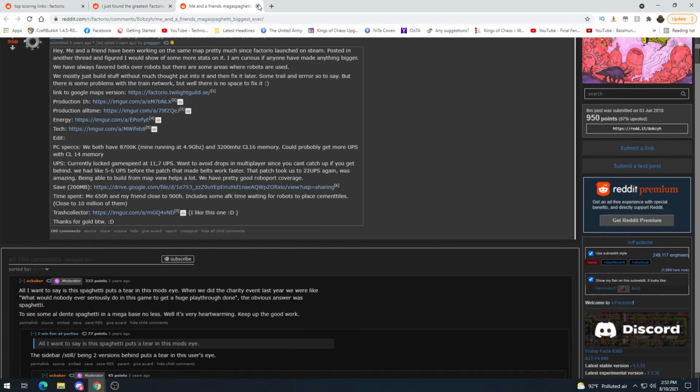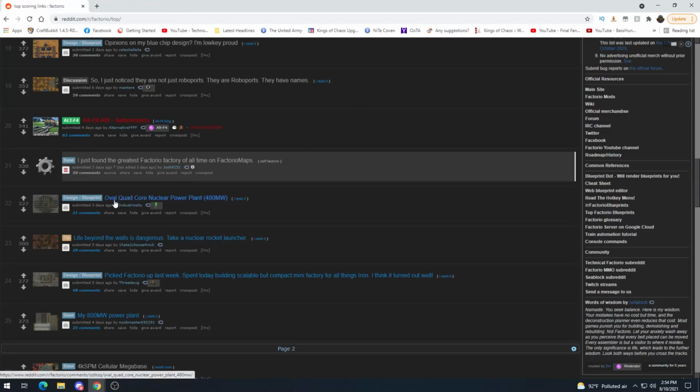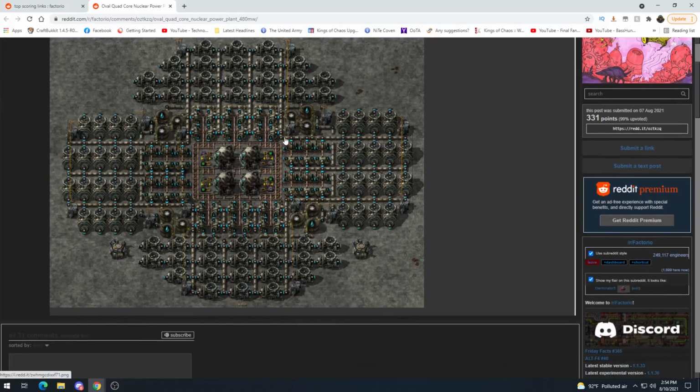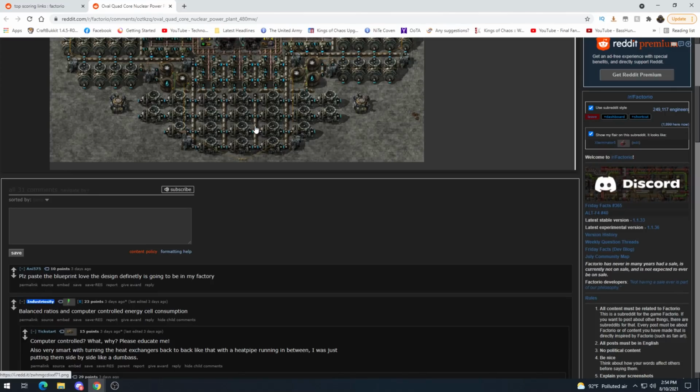There we go. That's pretty crazy. Found the Machine City from the Matrix, right? Oval quad-core nuclear power plant, 480 megawatts. Pretty nice. Again, as always, not a fan of the steam storage, but, you know, it is what it is.